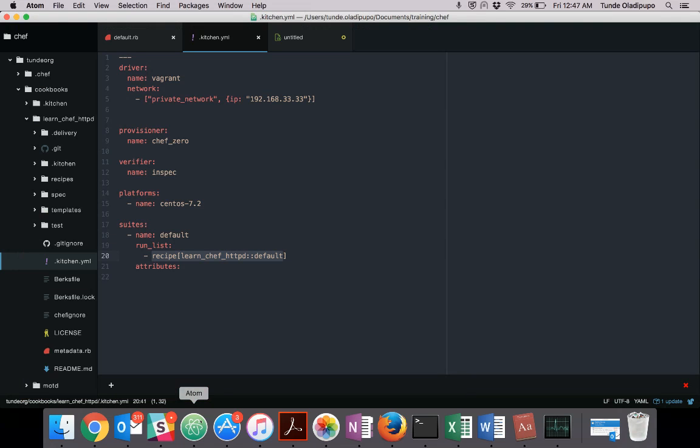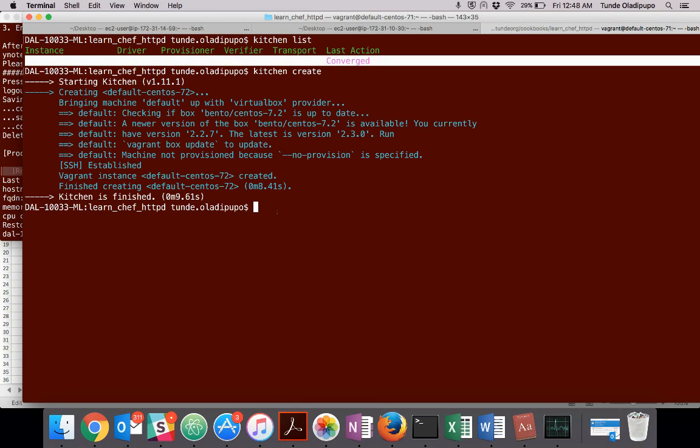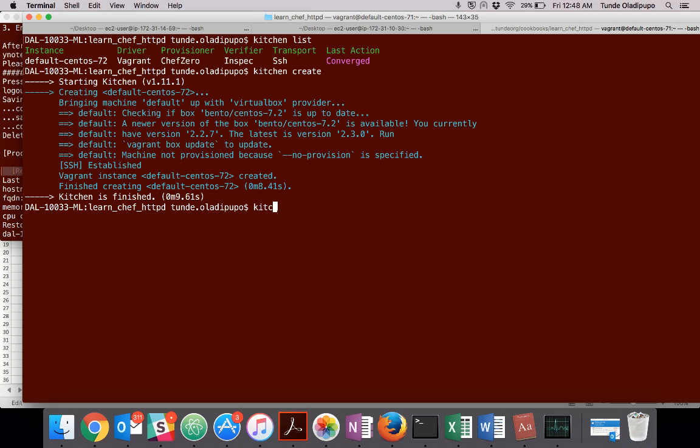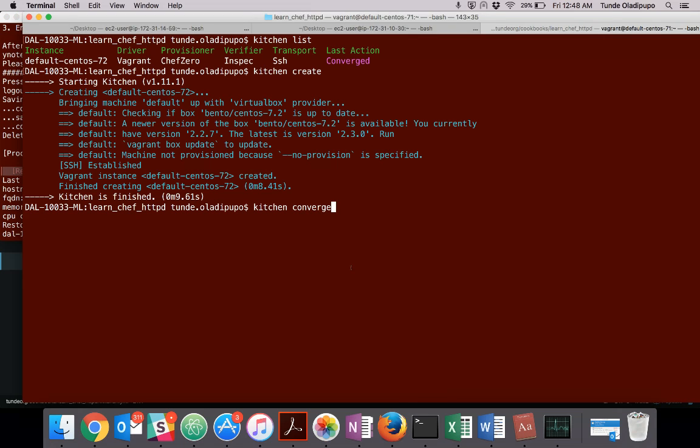Now, if you need to run your recipe in this cookbook, you specify the recipe that you want to run here. If you want to run a different recipe, you specify it on the next page. Now, to run this recipe on this environment, it's very simple. All you have to do is say kitchen converge. Just think of converge as, hey, run my recipe, the ones I specified here, and it's going to do that. Converge.